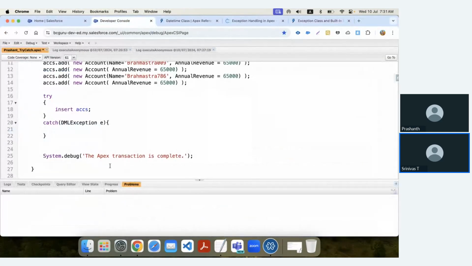Number of... one method I am using here, system.debug with getNumDml. Let us see what it returns.